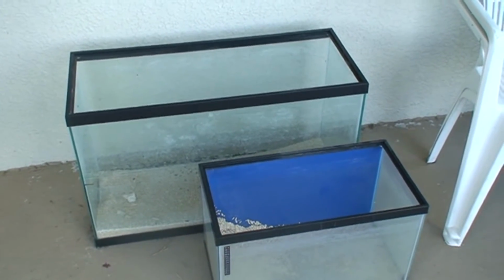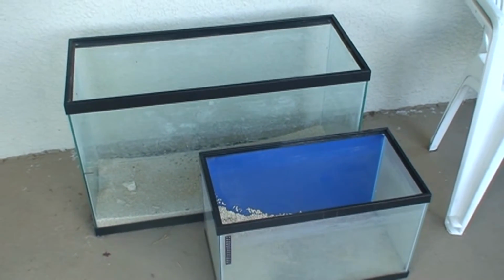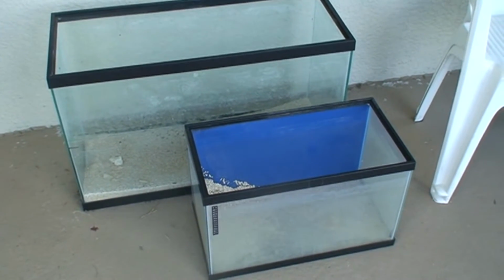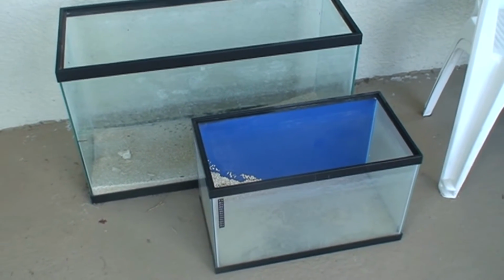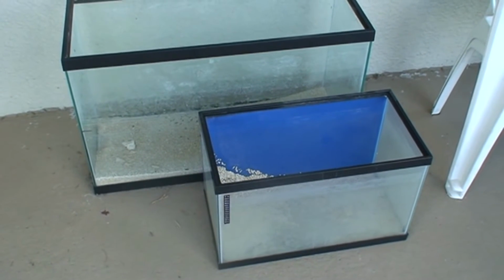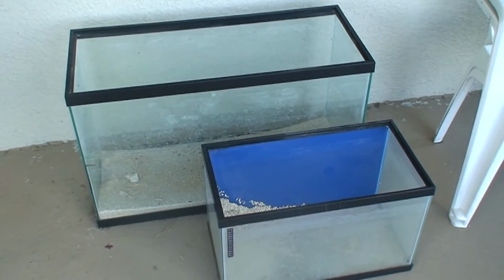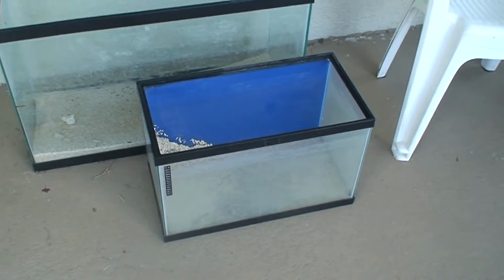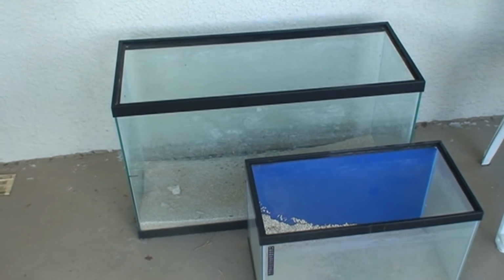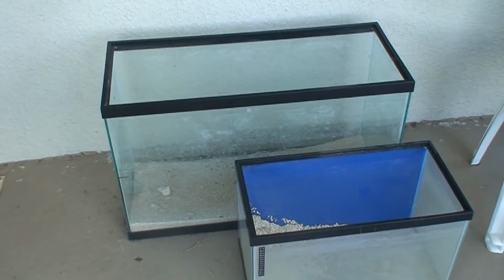I'm going to go through everything from the type of dirt I use, where I get it, the gravel I put in, and then the plants themselves. And the plants I'm just going to scavenge from my existing tanks. I've got too many and I throw them away on a regular basis, so it won't hurt to start up another tank. And one of my daughters wants a betta tank, so I'm probably going to use that 10-gallon tank, and then I'm going to turn that 29-gallon tank back there into a larger hospital tank for the salt hospital and quarantine for the salt water.